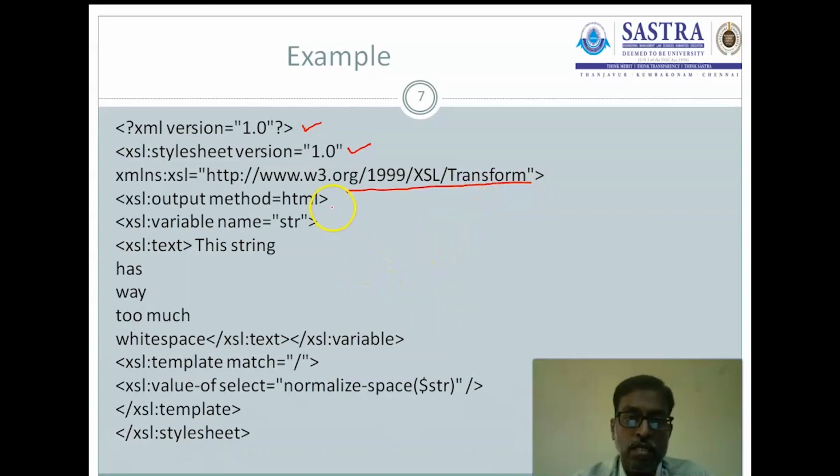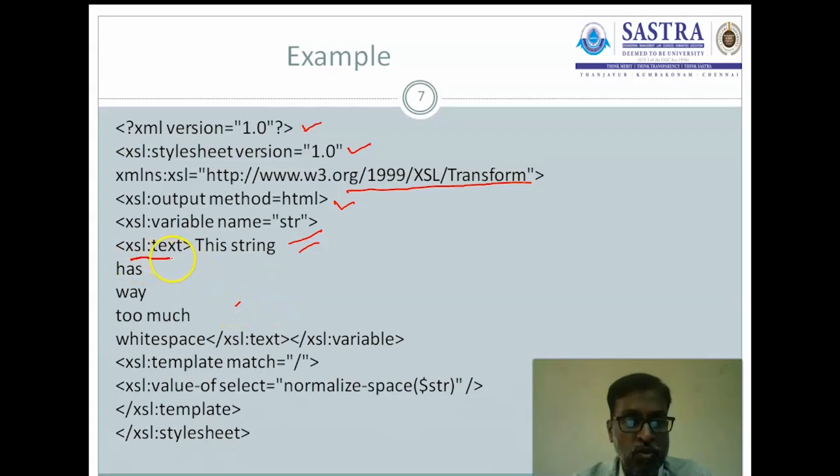Then I need to print the output format as HTML. I need to transform the XML document into an HTML document, so xsl:output method equal to html. And then I am going to use a variable, so I am defining the str variable. xsl:variable, already we have discussed this. Name equal to str, in which I am giving the content for str.